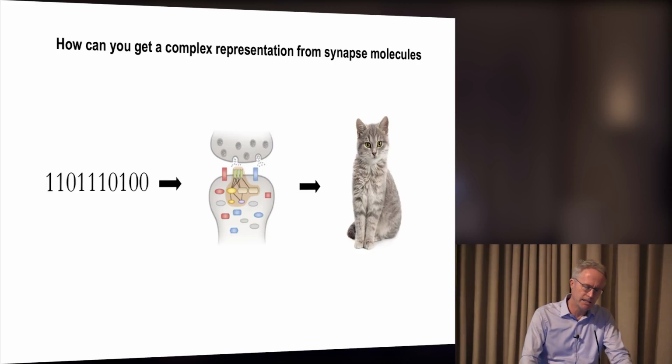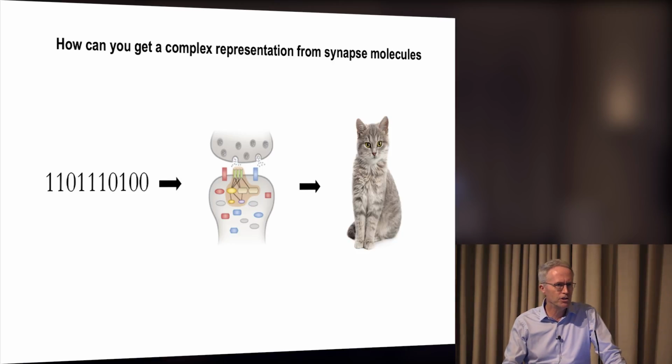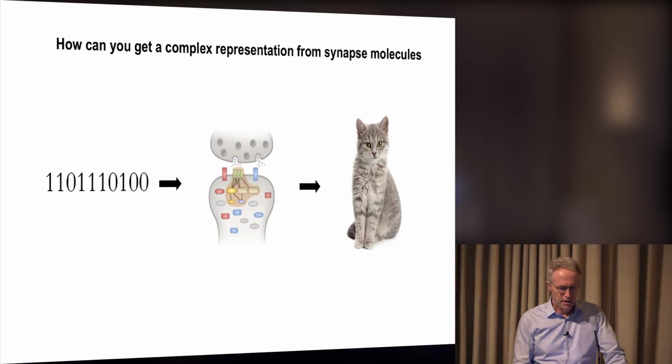But how do you get a complex representation out of a neural code, a complex representation being something like this type of image here? Surely one synapse can't do that. Well, I'd like you to look carefully at this picture. It is a rather spectacular and beautiful picture, because what you're looking at is a view of a brain section taken from a mouse, and each one of those little dots is an excitatory synapse. But you'll notice that they're all a bit different. They are color-coded because they have molecular and physical differences amongst them.